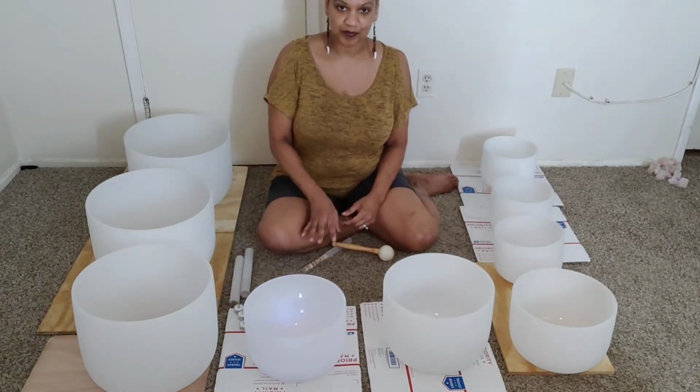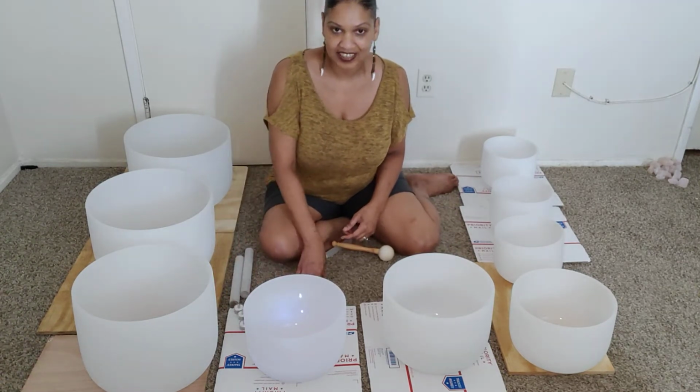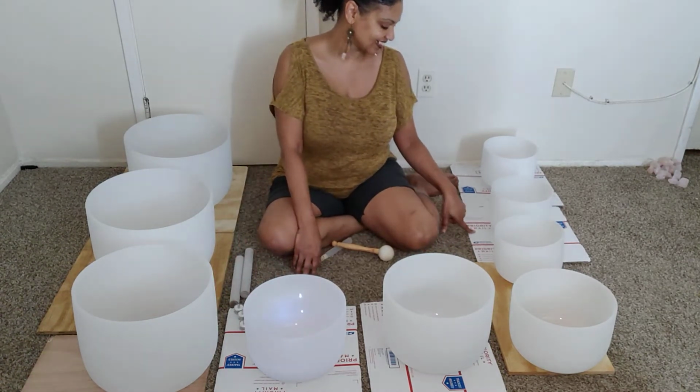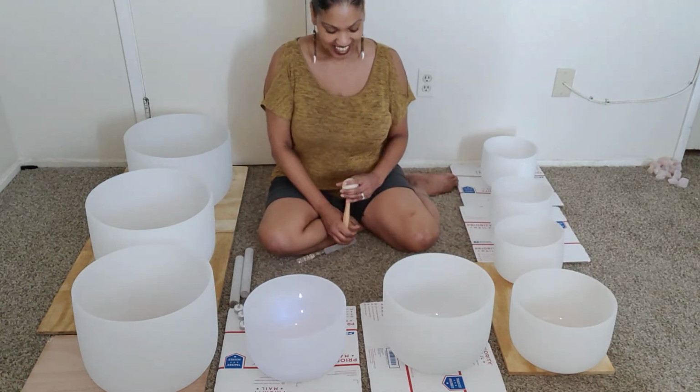Right now, I'm on a carpet floor, so I have to put these wooden boards here. And I ran out of wooden boards, so I'm actually using United Postal Service boxes that I use for my business, for my store.